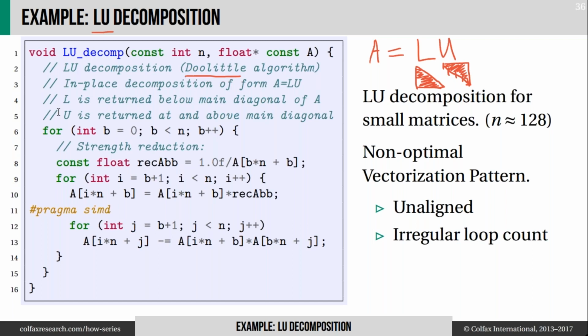The way that it works is it has three nested loops, one in B, one in I, one in J. I'm going to take matrix A and I'm going to take B equals 0, meaning that I will take the top row of the matrix.